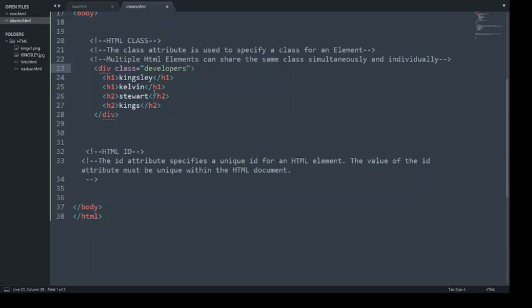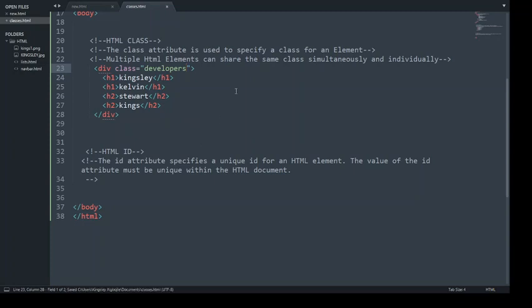That is a class. Do you get it? So I call it they are all developers, and the class name is what? Developers. Do you get it? So I've grouped all of them into a class of what? Developers. For a particular reason. The reason is I want to style all of them together. I want all of them to have the same styling, okay? CSS styling. So now I'm giving it a class.